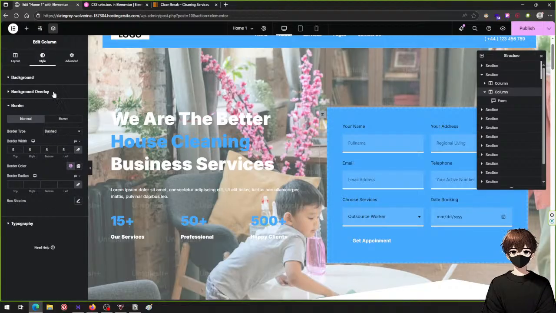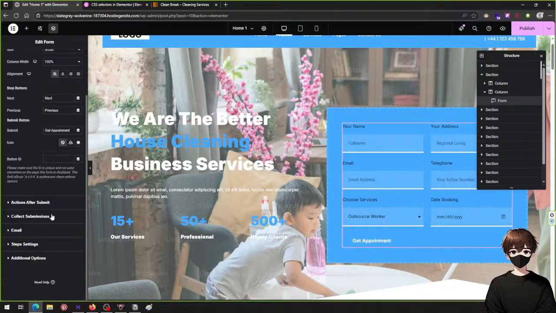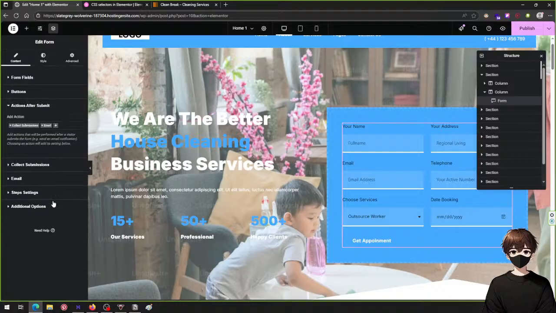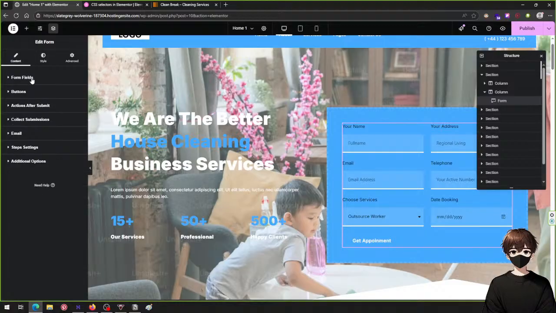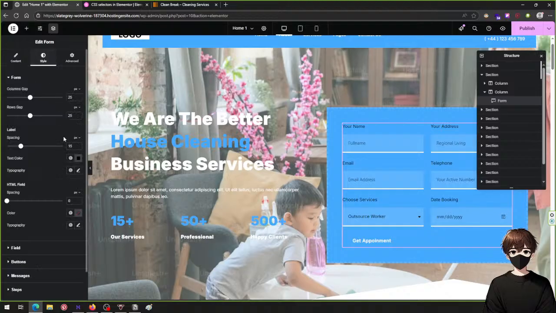Button. So let's go here. Let's go to button. And there's also a hover state. Generic text, get appointment. Okay, it is this one. Four fields. Maybe in the styles.